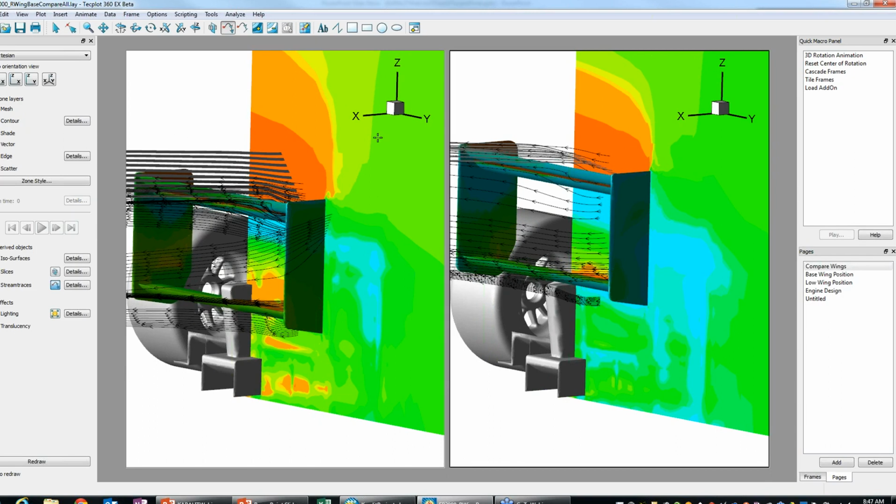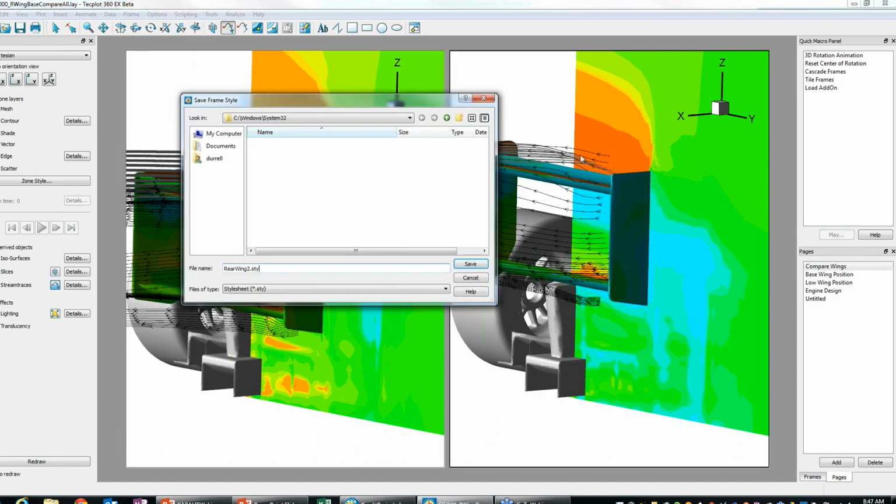So if I look at the style of this particular frame and I want to apply it to this geometry, one can do that by merely copying that style information. So you can save that style, which is the look and feel of the frame, and I could put that under the directory that we want to look at for this geometry.